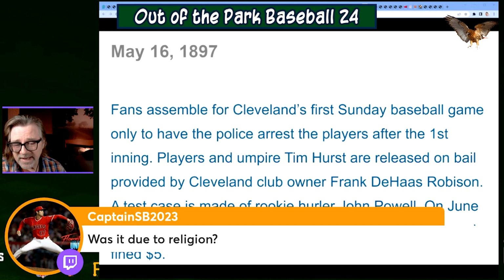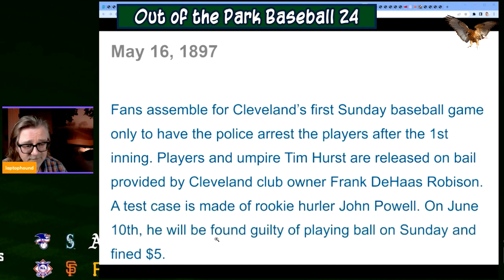I know in Canada we had something called the Lord's Day Act, where businesses, unless they were essential, were not allowed to open on Sundays until about the 1980s. So I'm assuming this was a religious case. So a $5 fine back in 1897 for one of the players for playing baseball on a Sunday.